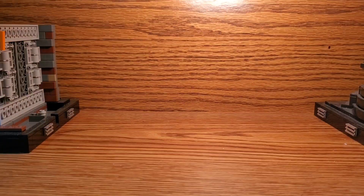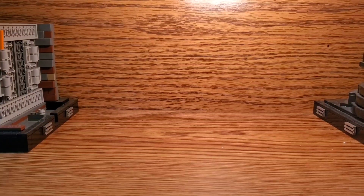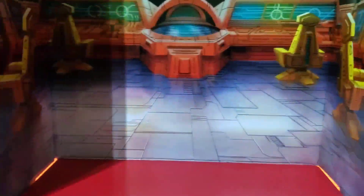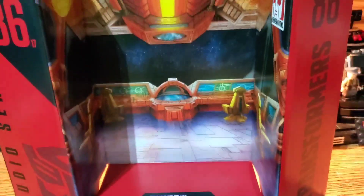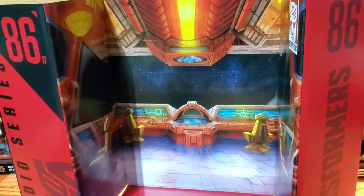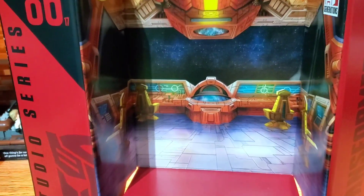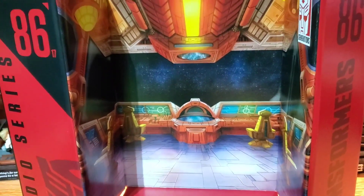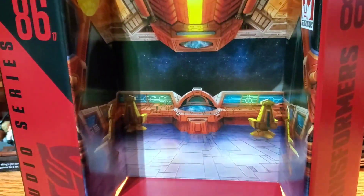Also included in this is a backdrop that I'll be pulling out momentarily. This, as we all know, is the backdrop of childhood trauma that we all love so much — being the attack on the Autobot shuttle from the beginning of the Transformers 1986 film. Instruments of destruction, tools of power and pain — if you want to traumatize your entire generation of children, here you go.